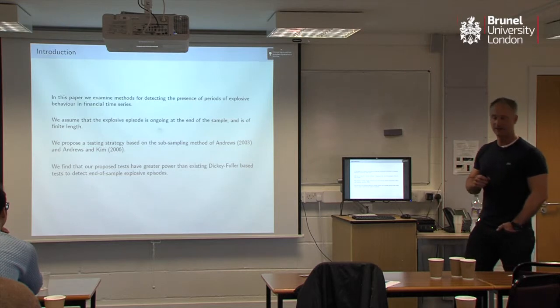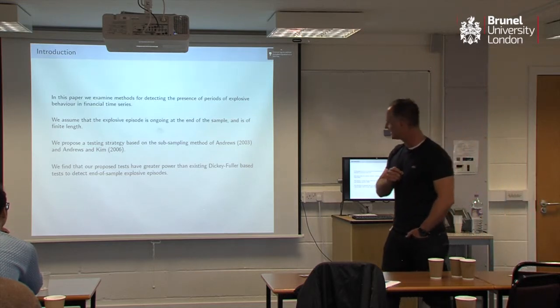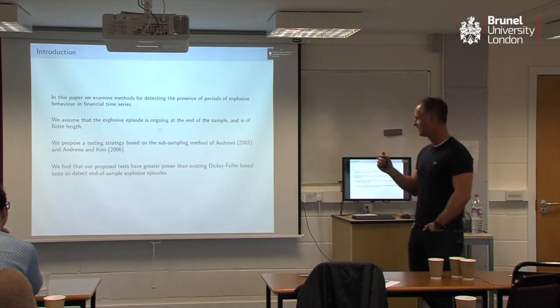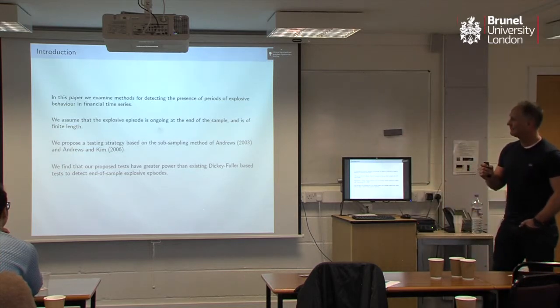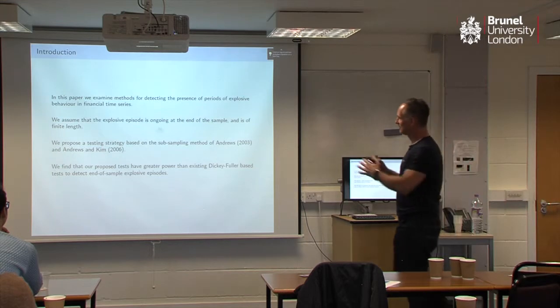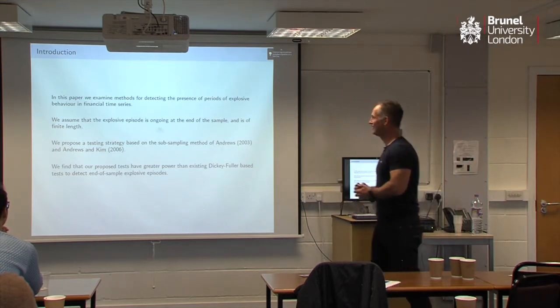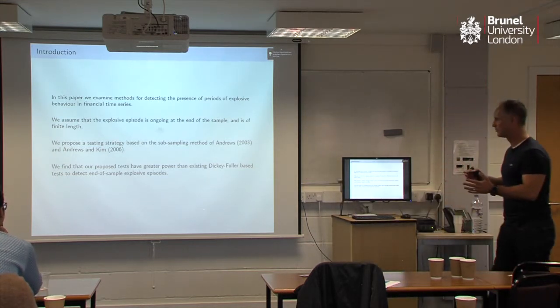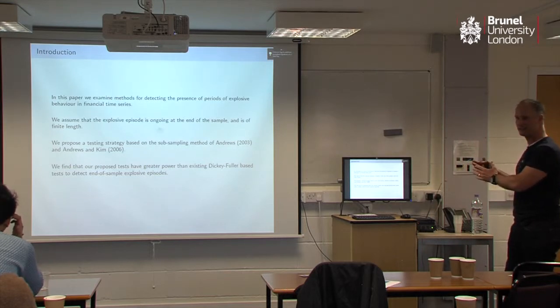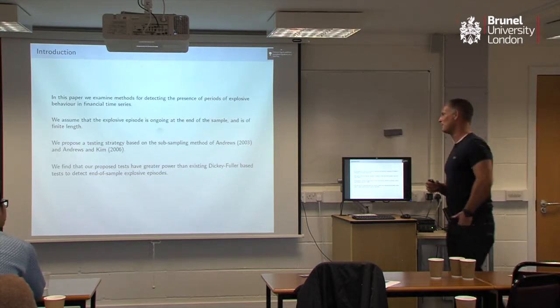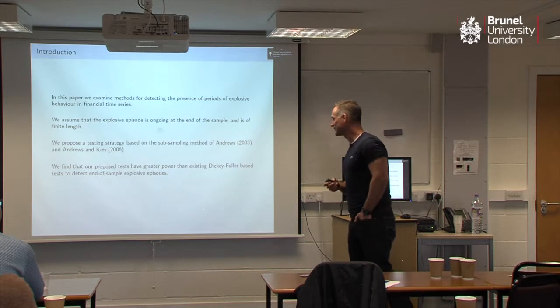So this is the argument. It's a bit like persistence change, in fact. It's the idea that you have a co-integrated relationship between two or more series, but then at the end of the sample, the relationship might break down. So it's a similar kind of thing here. What we're looking at then is a different problem where it's a random walk, but that might break down at the end of the sample into a bubble. So you can use the same techniques.